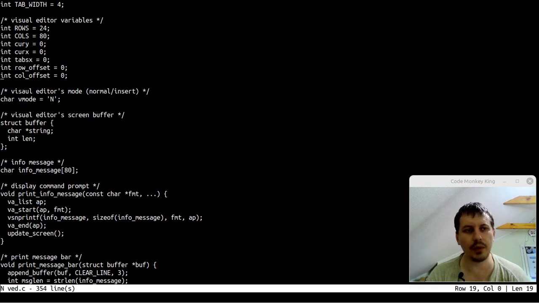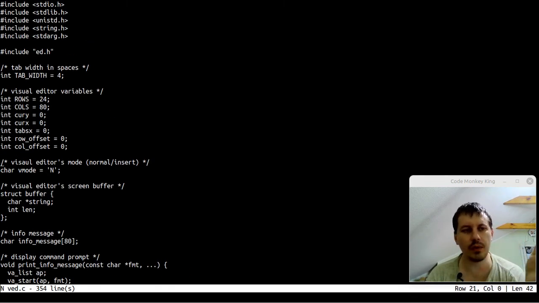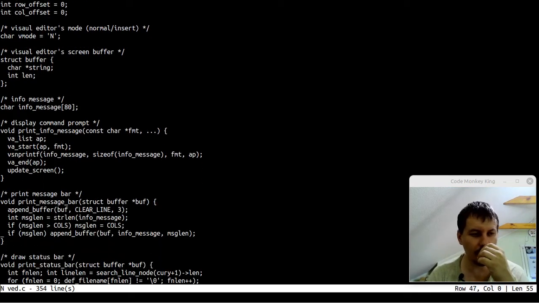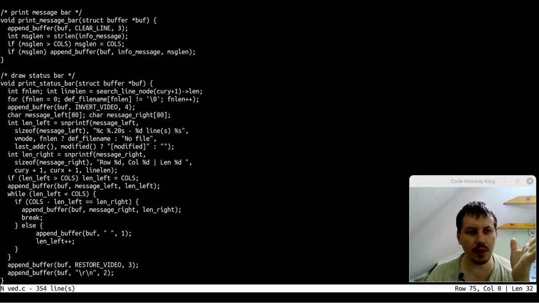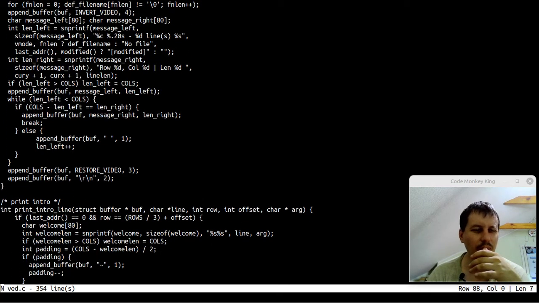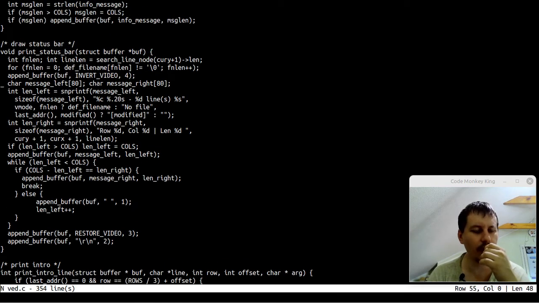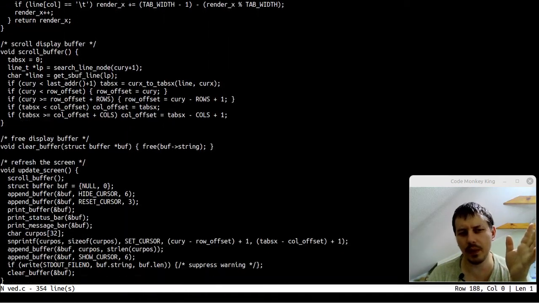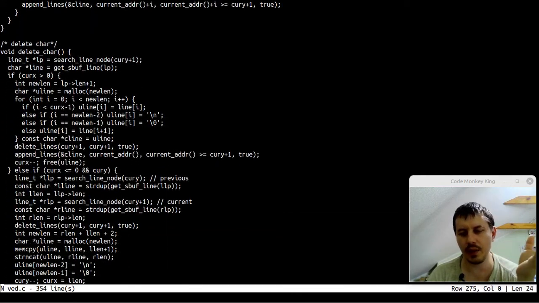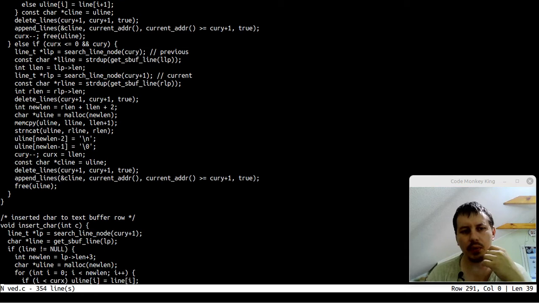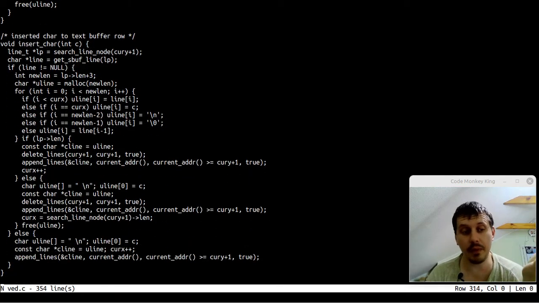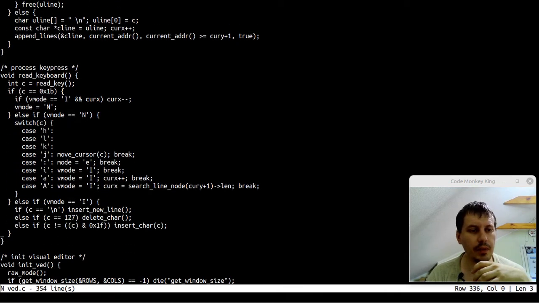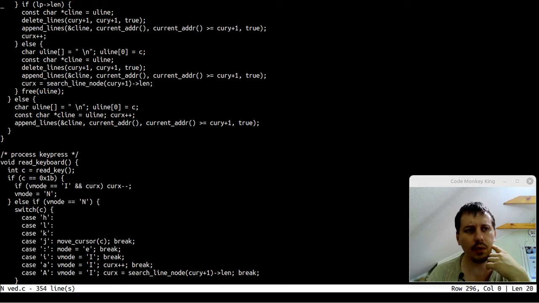I am going to put many functions into specific files, like all the print stuff would go to IO. I'm pretty sure it's working nicely now. What else? Something would go to IO, something would go to buffer.c, which in the add source code contains all that is related to manipulating the buffer. So recently I have implemented three major functions: inserting a new line, deleting a character, and inserting a character while being in the insert mode. So just a quick look at what we got here.